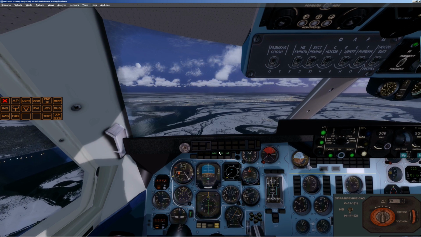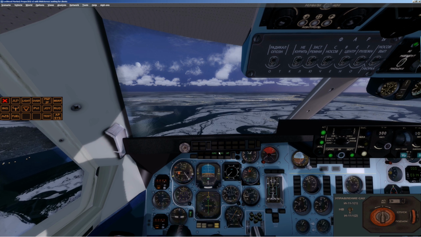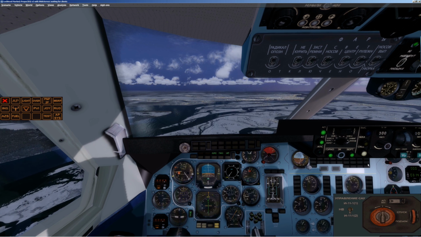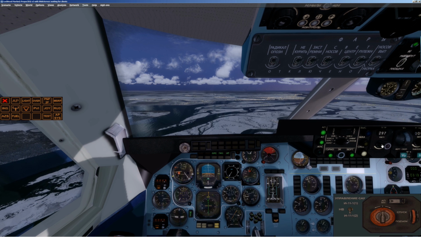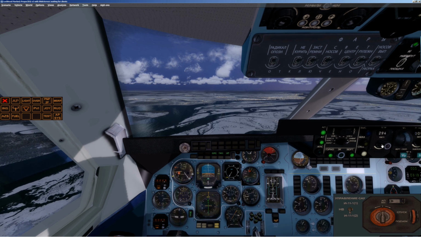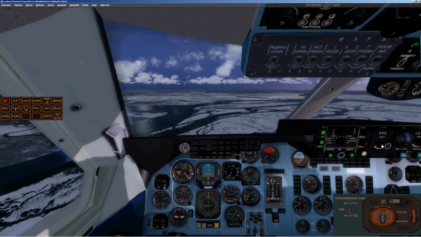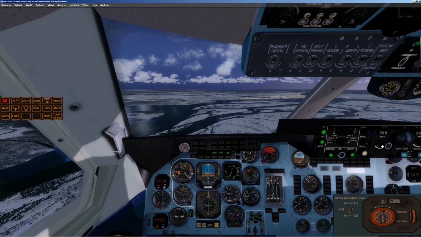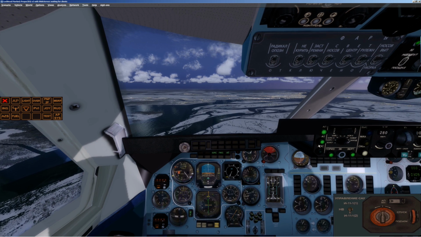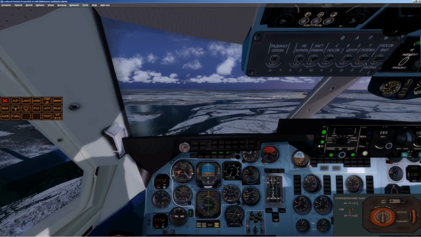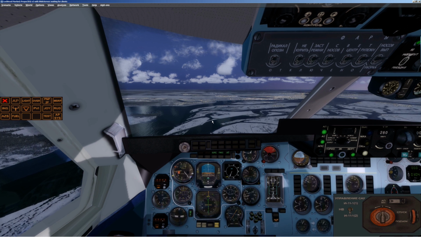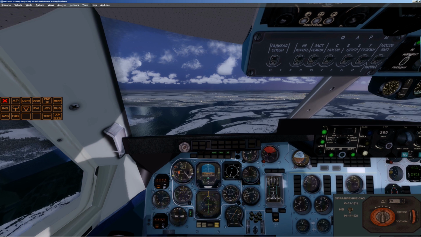This mode illuminates this lamp. Reduce the speed to 28. It's the landing speed of this aircraft. And the aircraft is in the landing configuration.